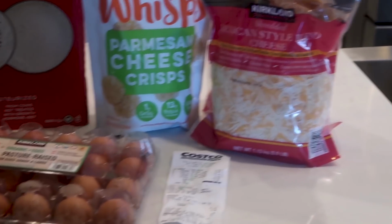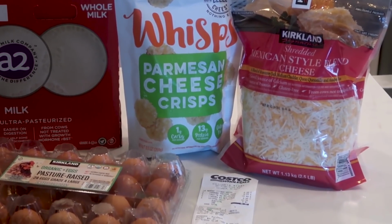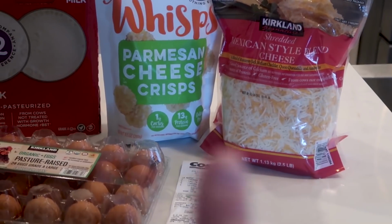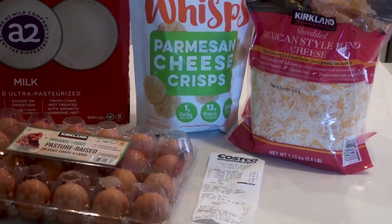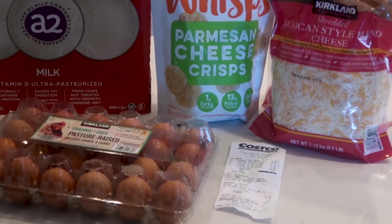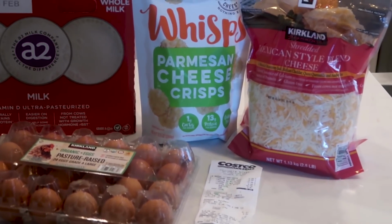We got a lot of cheese and eggs, but I was spending more money a week getting individual smaller packets of the milk and the cheese and the eggs than I would have if I spent them at Costco at the beginning of the month instead of trying to just do 25 a week. I probably should have tried to do 100 total or 150 total or something like that. So we're totally going over this week.